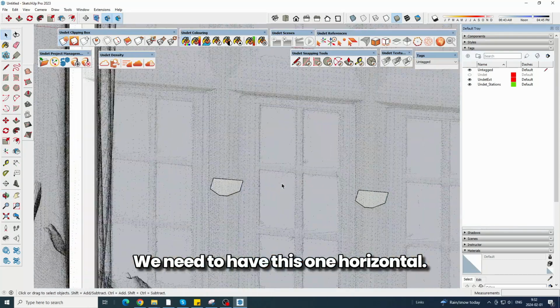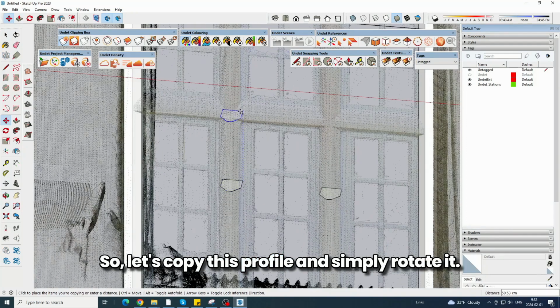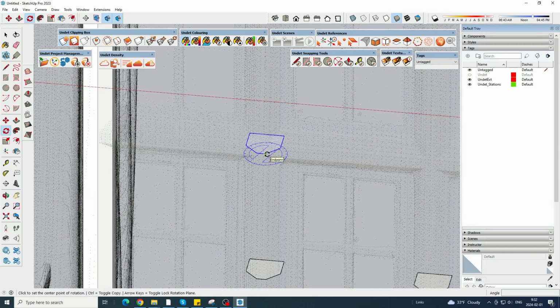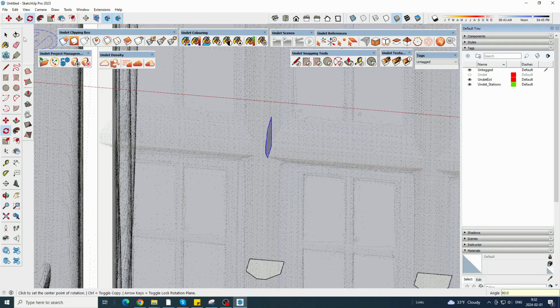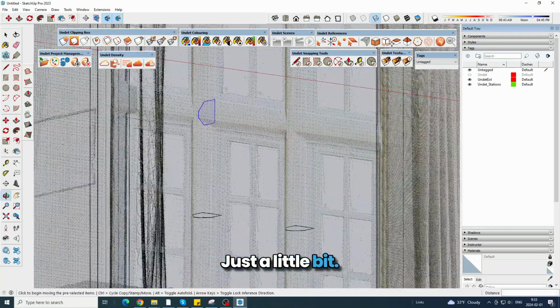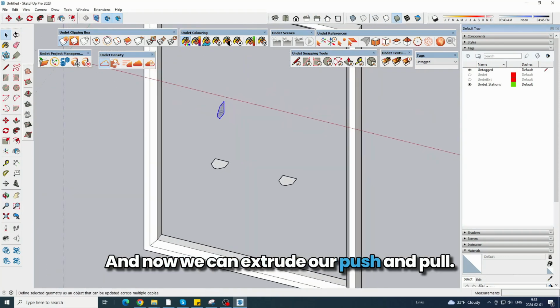We need to have this one horizontal. So let's copy this profile and simply rotate it. Just switch the needed axis by 90 degrees. Point cloud, move a little bit down, just a little bit. And now we can extrude or push and pull.